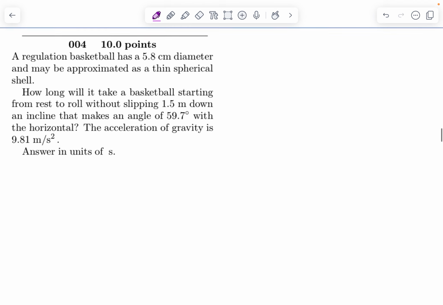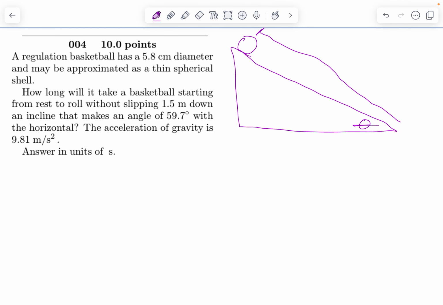Okay, so it is a basketball, and it is rolling down some incline, and we've got to find the time it takes. Cool. Okay, so let's draw a picture. So there's my incline. My angle is 59.7. Yours is something else. I'll call that theta. And it rolls down some distance. Right, there's my basketball. And it rolls some distance. I'll call that, I don't know, I'll call it x. And it has a diameter. I'll call that little d. Right, so this is d. I call that x. I call this theta. And we want to find the time it takes to roll down.